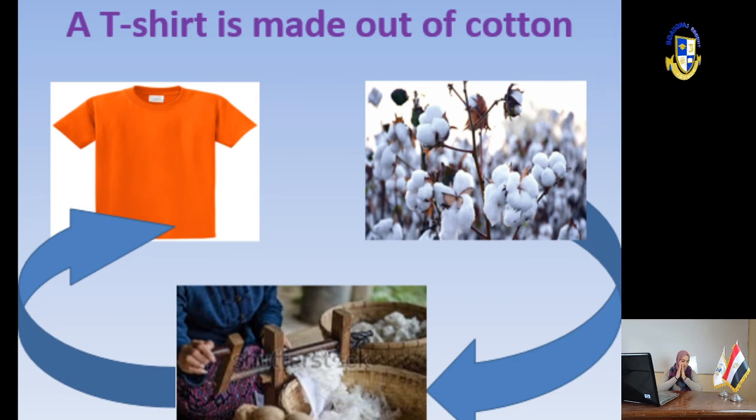After that, the first step to turn cotton into cloth is to separate it from the seeds. We take it from the seeds. There is a machine that can help. The machine is called a cotton gin. A cotton gin is a machine that takes all the cotton balls and separates them from the seeds, taking the cotton itself without the seeds. And then we go to the next step, which is turning the cotton into cloth.